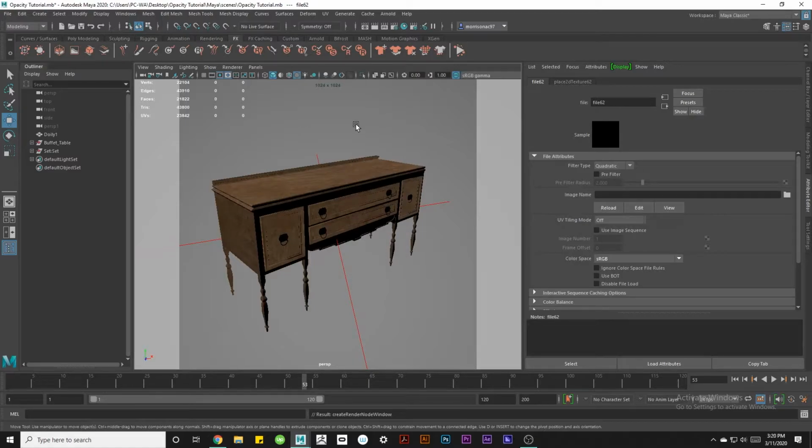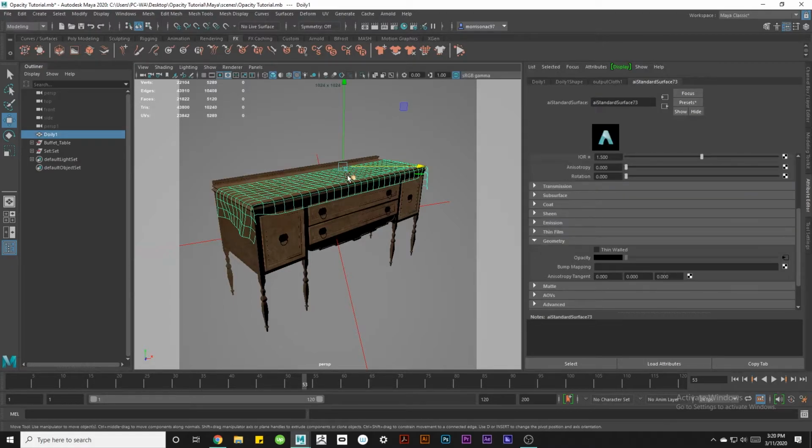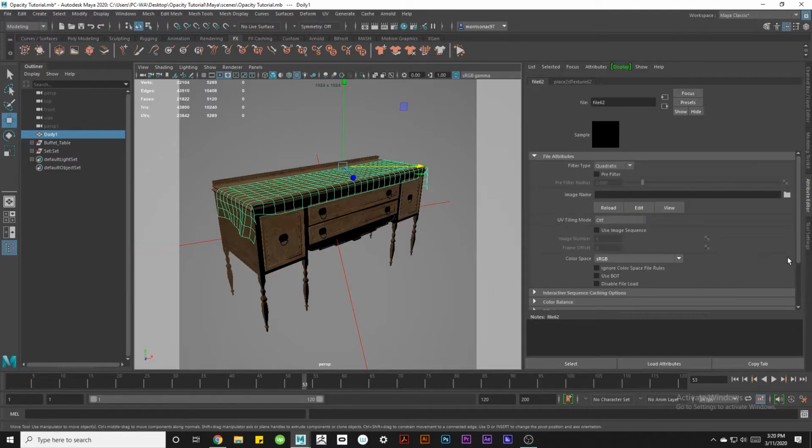Okay, and sometimes Maya likes to be tricky. It doesn't always open the file window for you, so if that happens, you just need to navigate over to your mesh, either in the scene or in the outliner. As you can see, the mesh already went invisible, which is a good sign. It means, you know, we clicked on the opacity tab. So if you need to navigate over to the file, just click on your mesh and then go back over to opacity where we were before, and then follow that arrow there.